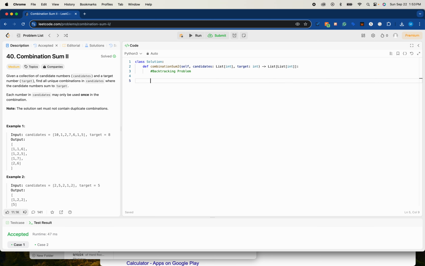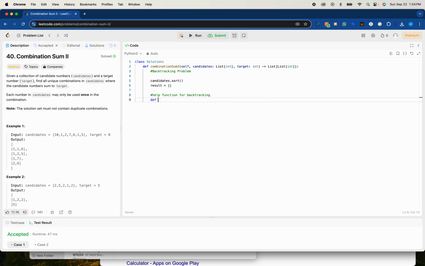So let's make candidates dot sort, so we can sort the numbers in order. And then let's make a result equal to an empty list, and then let's make a helper function for backtracking.